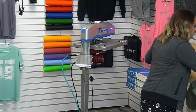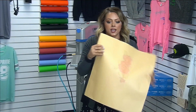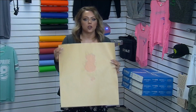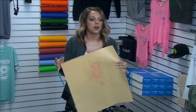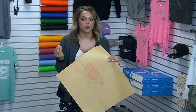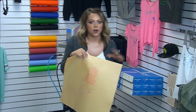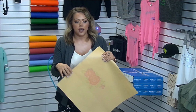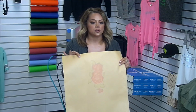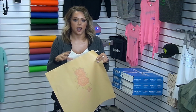Right, and I do get a lot of questions from live broadcasts and even at my seminars at trade shows. Why do I prefer to use the craft paper? This is why. Okay, so these are throwaway pieces of craft paper, but sometimes my transfers can bleed, especially if they're exposed. All right, so this was a sublimated thread or garment dyed thread. So it is actually transferring up from it whenever it's being heat applied, okay?